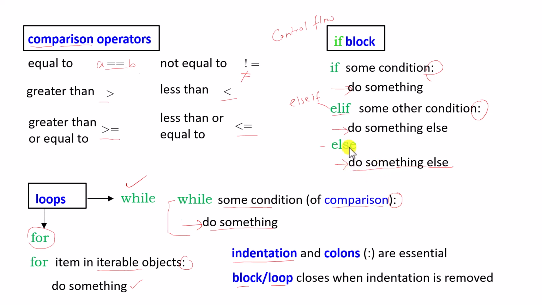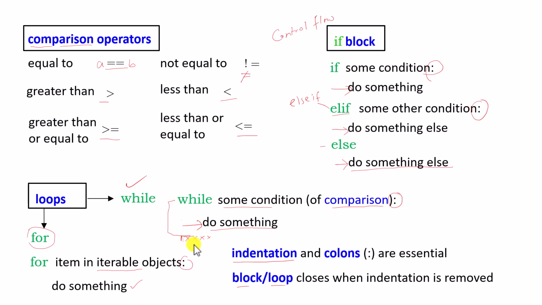In most languages, this block has to be closed properly with a closing statement, but here there is no closing statement. So for example, I am in a while loop and my program is doing something. When it exhausts this comparison, it will come here, see what statement I have written here, and start executing it. As I come from here to here, my program assumes that my loop is closed. I don't have to write a statement like end while, which is common in other programming languages.